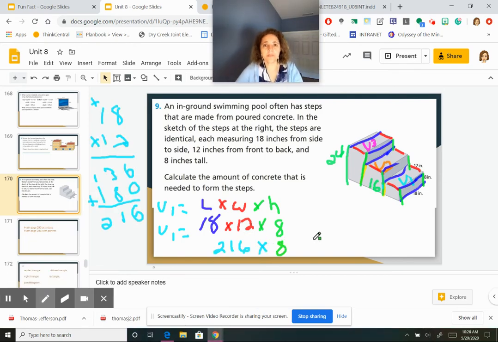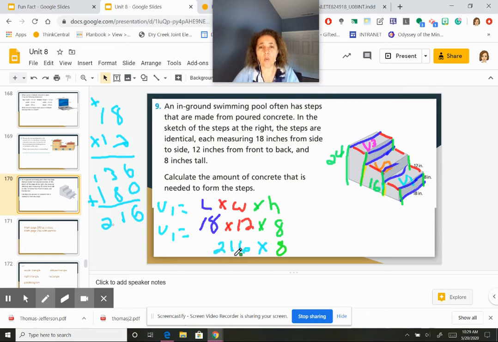All right. So if you got 216, you'd be correct. Over here, 8 times 2 is 16, carry my 1. 2 times 1 is 2, plus 1 is 3. Done with that, put my 0. 1 times 8 is 8, 1 times 1 is 1, added it up. 6 plus 0 is 6, 8 plus 3 is 11, carry my 1, 1 plus 1 is 2. I got 216. So 18 times 12 is 216.